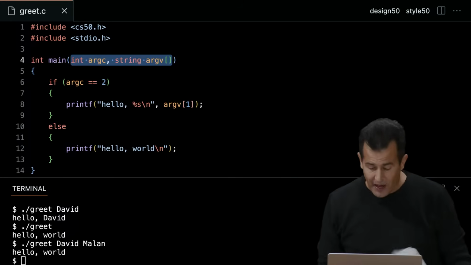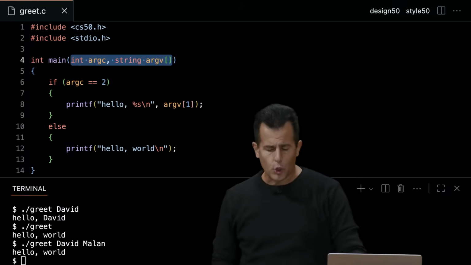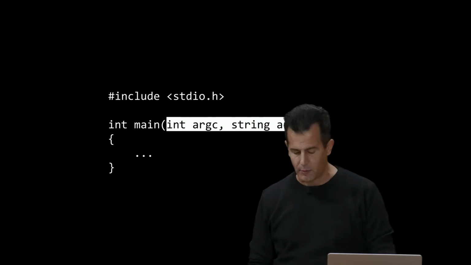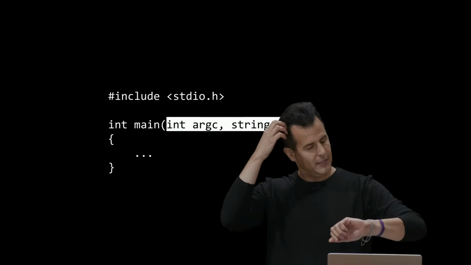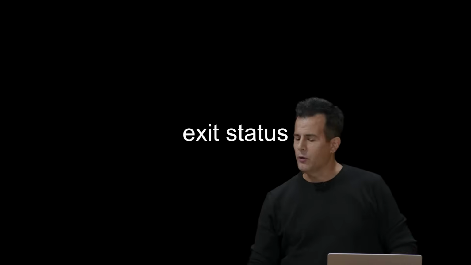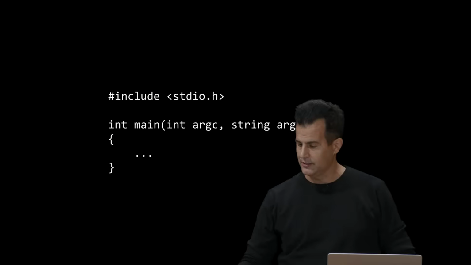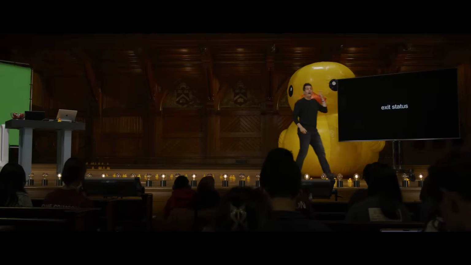All right, so with that said, we seem now to have teased apart what the words between parentheses next to main do, the so-called command line arguments. What about the word to the left of main's actual declaration? Oh, yeah. So there's one last feature of main then. It's the actual value it returns.